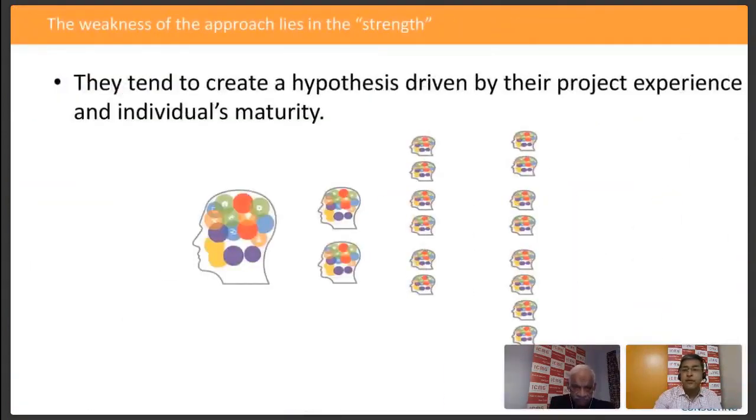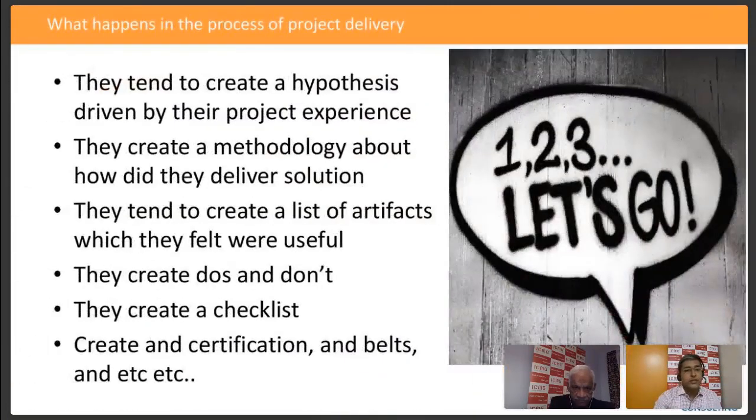As they have tried to work on a couple of projects, they tend to create a hypothesis driven by their own project experience. They create a methodology about how they delivered the solution. They tend to create a list of artifacts which they felt were useful. They create do's and don'ts, and they create a checklist and create a certification and so on and so on, right? And then guess what happens?